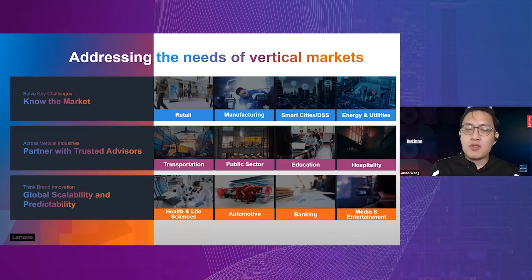Of course, in manufacturing, smart manufacturing with edge devices and IoT devices, we will also be able to support you. For example, if you are looking into an AI tracking attendance system, in order for you to track your employees' ins and outs, or even enhance your security with CCTV with AI features, we'll be able to do so.